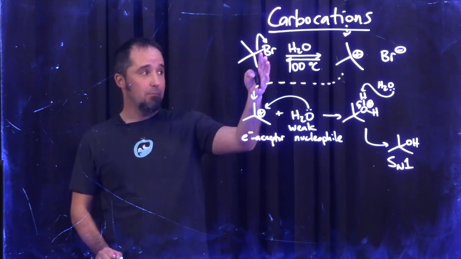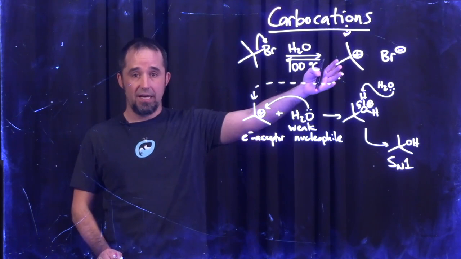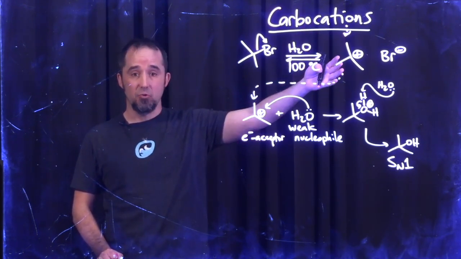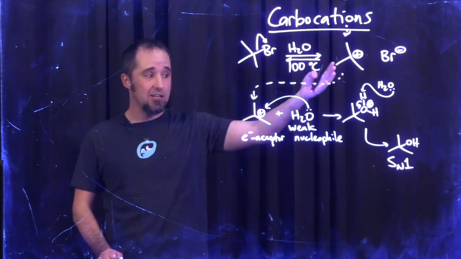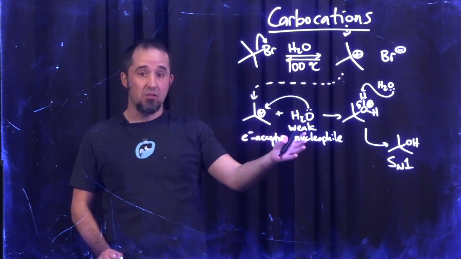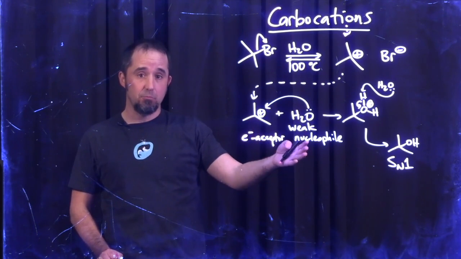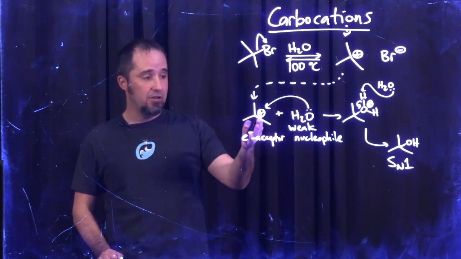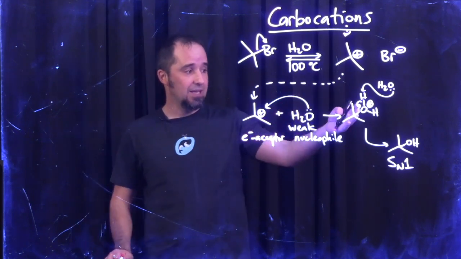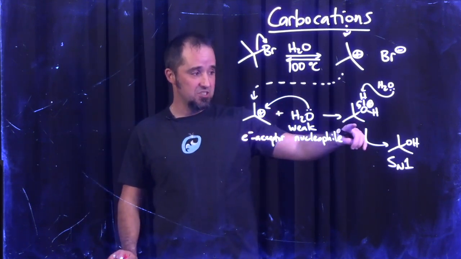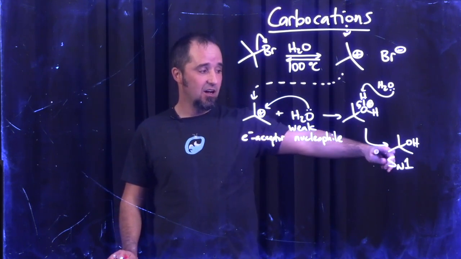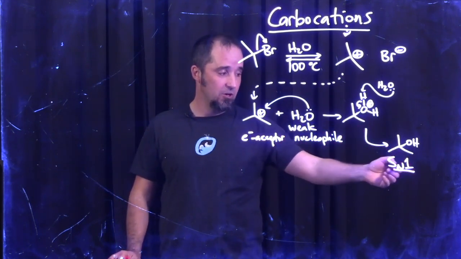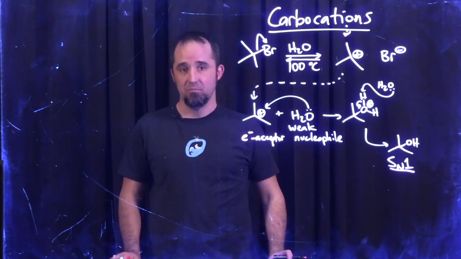First, I wait for that bond to break to give me a carbocation. And carbocations are now reactive enough to react with basically anything. Water is a weak nucleophile, but it's good enough because it has a lone pair. That lone pair then goes to make a bond with the carbocation. We get this intermediate, which is just the conjugate acid of this tert-butyl alcohol. That is what we would call the SN1 reaction.